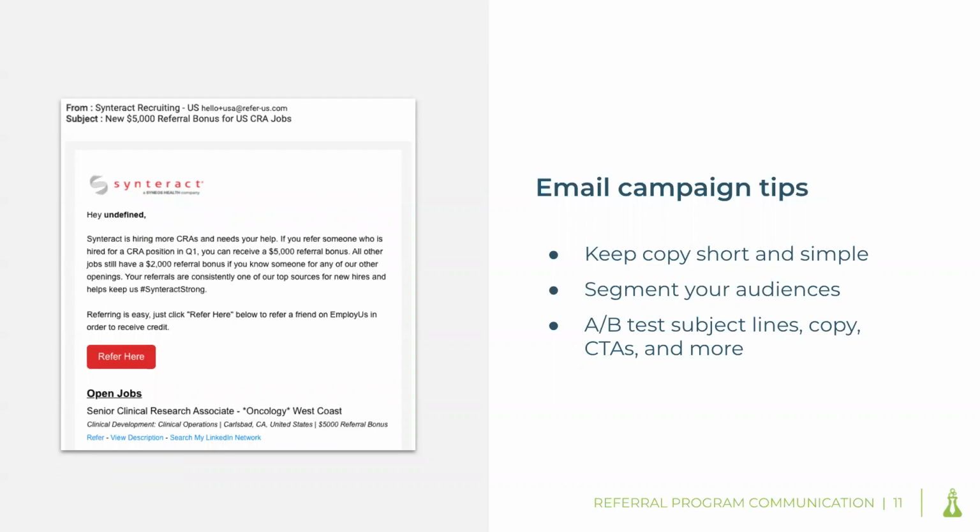And then they started split testing this. They had certain campaigns that would go out to, this example was for the United States. They had a different campaign for their colleagues across the pond. So we've seen that these short, simple, targeted campaigns can be much more effective. This one, for example, took about 5 minutes to set up. They launched it. They got about 12 referrals and hired 2 people from one campaign.